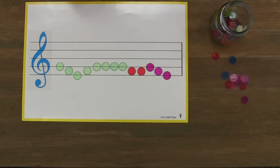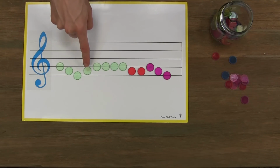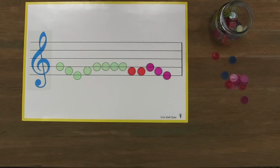So here's the whole thing in solfege. My turn. Mi, re, do, re, mi, mi, mi, mi, re, re, mi, re, do. Now your turn. Go.